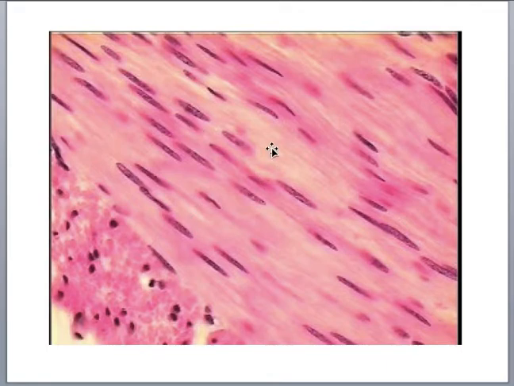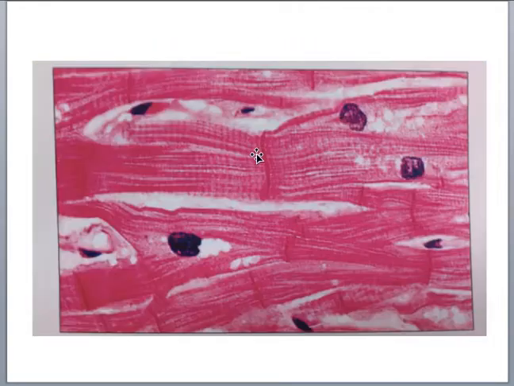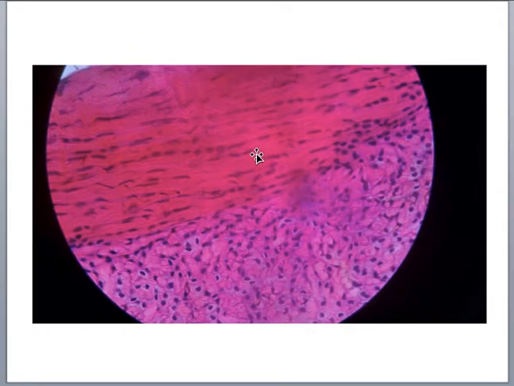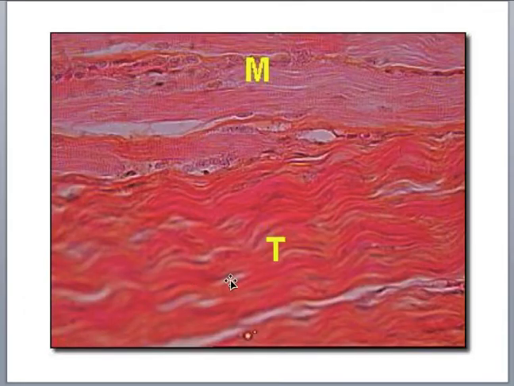The only thing that any student has maybe mixed this up with is dense regular connective tissue, and the reason is, because of practicing so much, I don't see the similarities. But if you go in and out of fine focus, right? If you go in and out of fine focus, this smooth muscle is not going to look nearly as glassy in appearance as this dense regular connective tissue right here, okay? Because these are protein fibers.